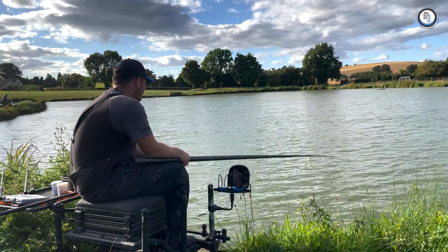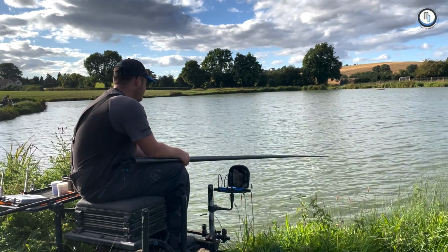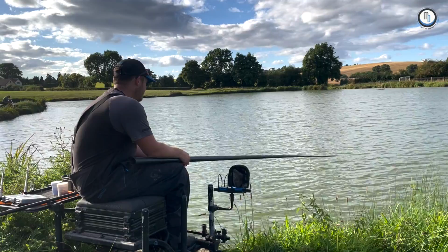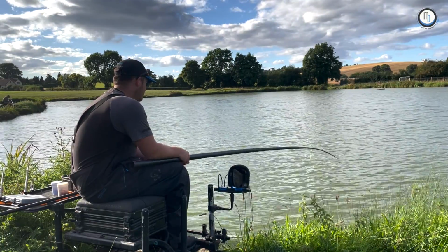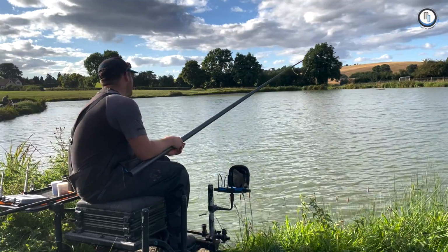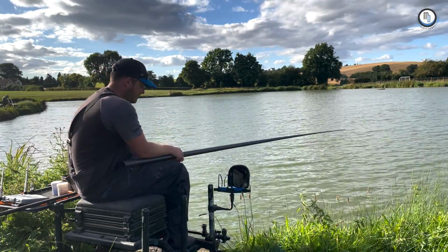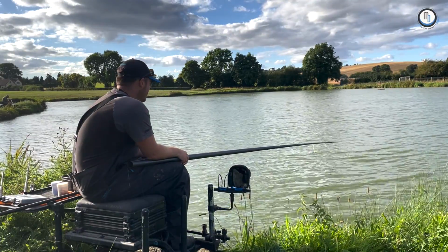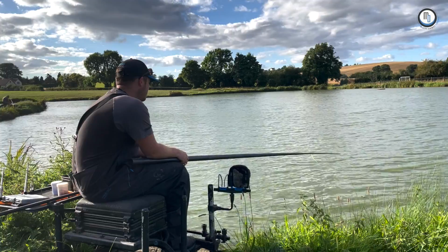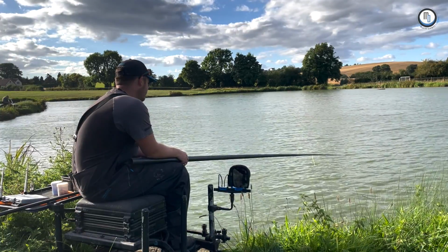Now what I like to do is feed 4 or 5 8mm twice, just get some bait down there, set that little trap for him, just keep it in position. Ooh, that was a bite straight away then, right on the end of my pole. Keep it in position, and just try to be nice and patient. Some big fish knocking around now. There's an odd fish topping. Hopefully we can get amongst them.